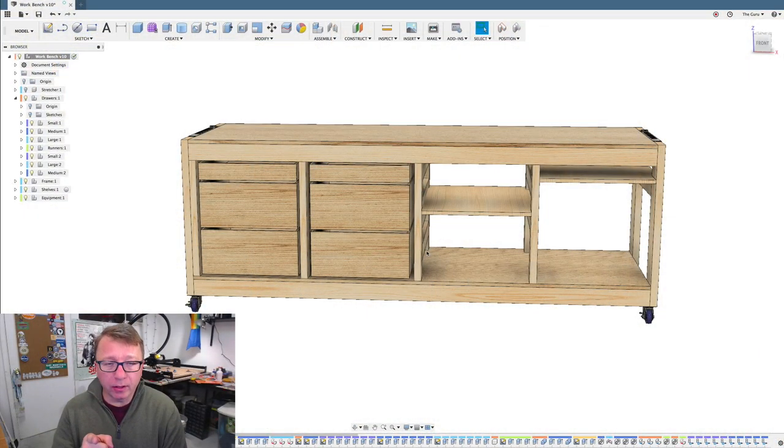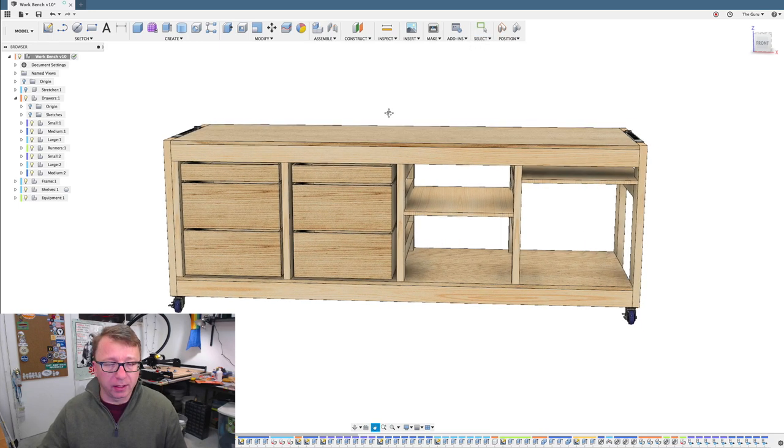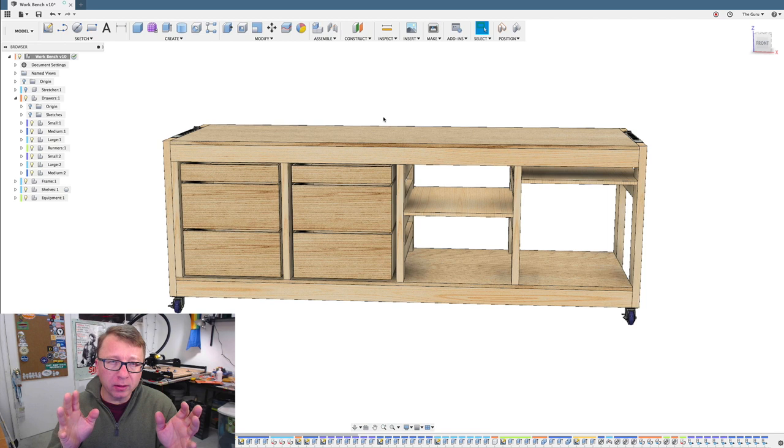Okay, so here we are in Fusion 360. This is the workbench that I designed. In large part, I mirrored the design. I will give you a couple of notable changes that had to happen through the process of actually building it. And it's more my fault, not necessarily the design's fault.